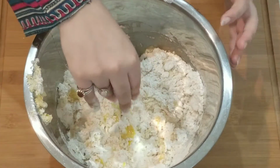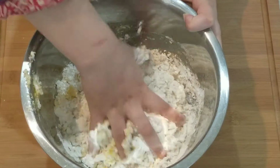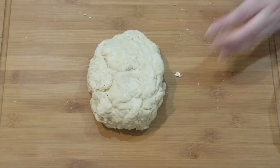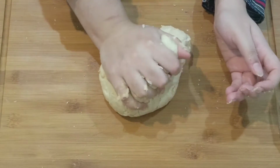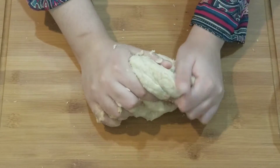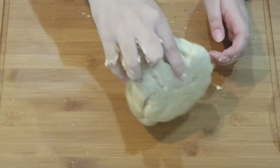And then I'm just going to go in with my hands so I can properly combine all the ingredients. I also recommend adding water. You want to add water until the dough does not stick to your hands and it's really nice and soft. You don't want to add too much water, but also don't add too little. Just add as much as it's needed.